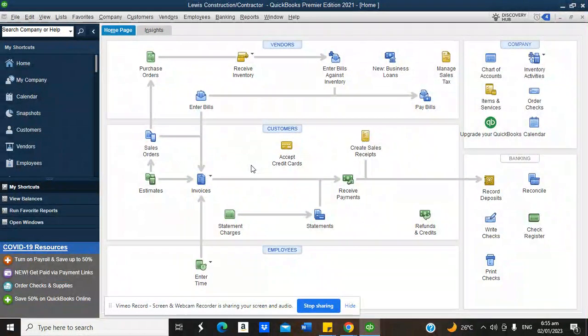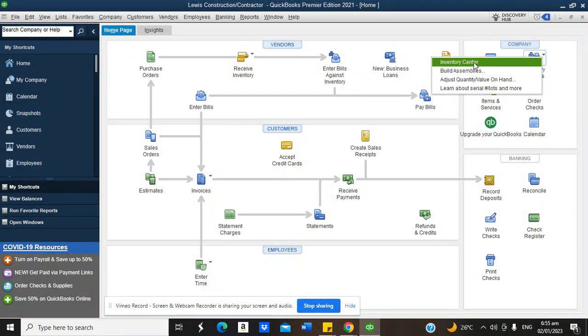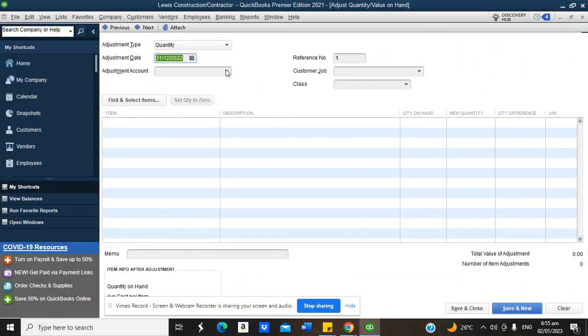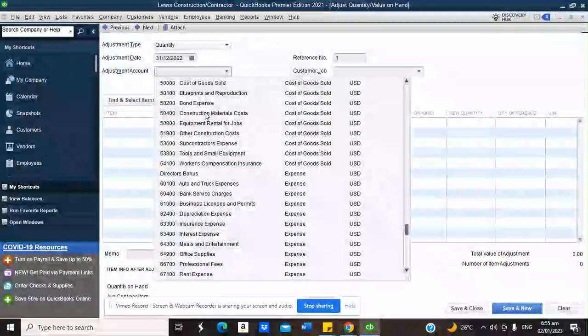But if the project is supposed to start first before the client makes payment, that means we have to start posting all the materials that we have used. How do you post material usage? You go to inventories, you see inventories center, and then adjust quantity on hand by value. So what is this supposed to do for us? It's helping us to account for, or to expense, a certain part of that inventory that is being used, which would automatically become a part of construction material costs for us.